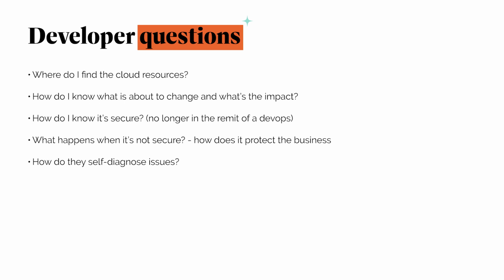I move on. How do I know about the change and what it's about to impact? So, whereas before, the resource would have been managed, like I said, by a traditional ticketing system. Well, if I wanted RDS, can you go and give it to me for DevOps? Now it's not. Now it's being self-served. So now it's technically under my responsibility. And while I may know the impact of the changes I'm making to the code, because I wrote the code, now suddenly I've been given this resource, which wasn't originally under my remit, which I now manage, and I need to know about that. So I need to know how do I know, when I make a change, what the impact of that change is going to be. Obviously, this is Terraform under the hood, and so that makes it very simple.